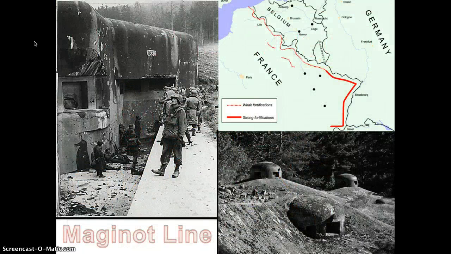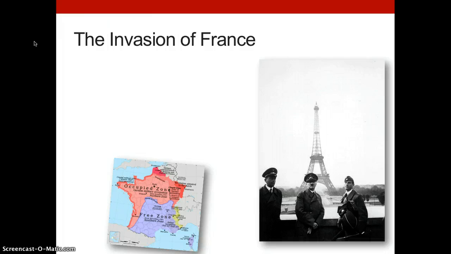France, after World War I, had built up something known as the Maginot Line, and this was designed to be a defense against aggressors, specifically Germany from World War I. These were concrete fortifications and tank obstacles and all kinds of things meant to keep the Germans out. However, this was not as well designed as the French had thought, because if you can see the map up on the right-hand side, Germany figured out the easy way around it, which was just going through the area that wasn't really well defended. And so they went into France, and France was invaded and taken over in only 39 days.